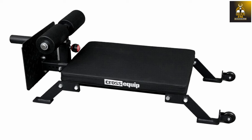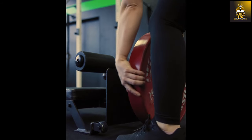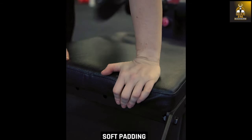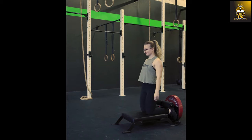The Nordic Mini Bench is a first class training device that has been specially developed for safe and efficient strengthening and stretching of the hamstrings. This device is ideal for training the entire Nordic curl movement sequence, including eccentric and concentric movements. The compact and portable design of the mini Nordic bench makes it perfect for use at home, in commercial, and for personal training gyms.